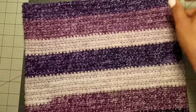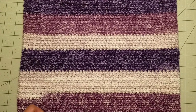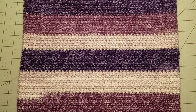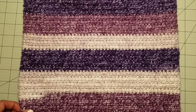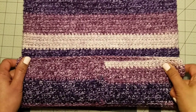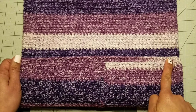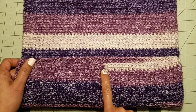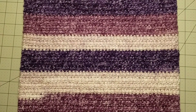Okay, so for the materials that I used for this project, please refer to the description box below. And I used the beautiful Linked Double Crochet, and in this video I will cover how to connect those rounds. That being said, I began the project by using the foundation Linked Double Crochet in rounds. So I will be teaching you how to join that as well. Alright, so let's get started.